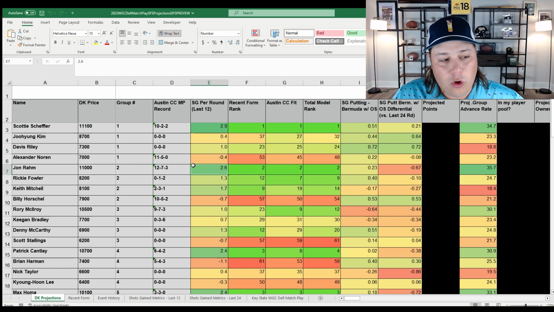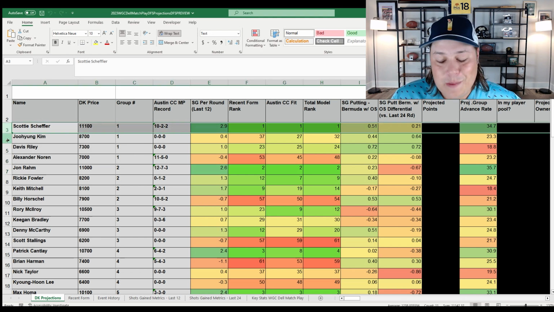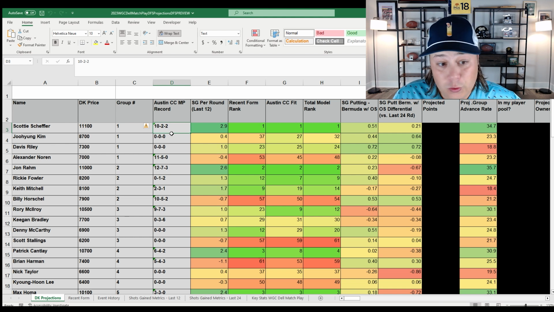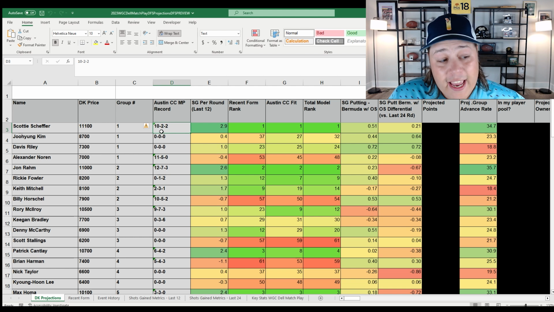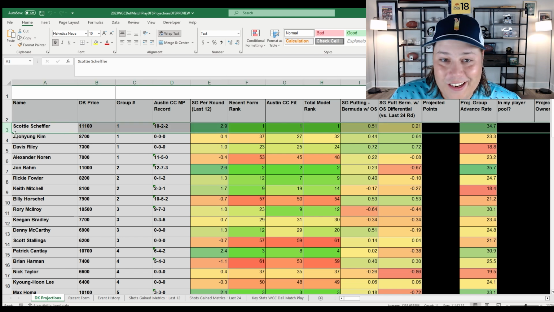Group number 1 is one where you're going to see a lot of chalk. It's looking like Scottie Scheffler's everyone's pick this week. He's number 1 across all the modeling. His match play record is ridiculous. It's 10-2-2, by far the best in the world at this golf course. And it makes sense. He went to college at the University of Texas, played a lot of golf here at Austin Country Club while he was there at school, and he should be good here. He should be probably your highest owned player on the slate.